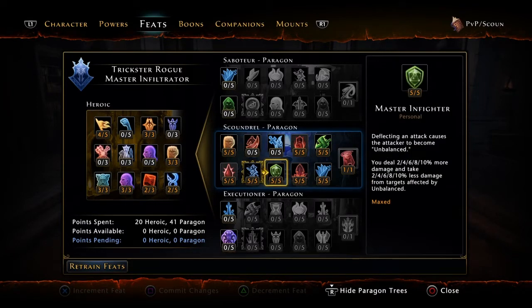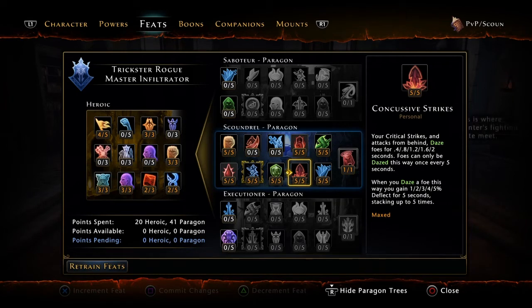Next, Master and Fighter. Deflecting an attack causes the attacker to become unbalanced. You deal 10% more damage and take 10% less damage. Tanky and more damage. See? Best. Concussive Strikes: your critical strikes and attacks from behind daze foes for 2 seconds. Foes can only be dazed once every 5 seconds.